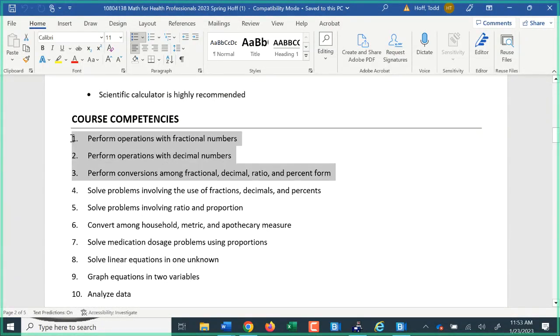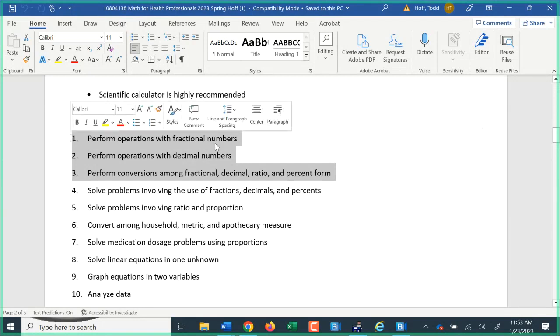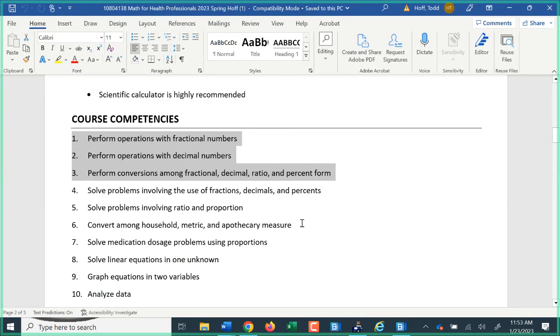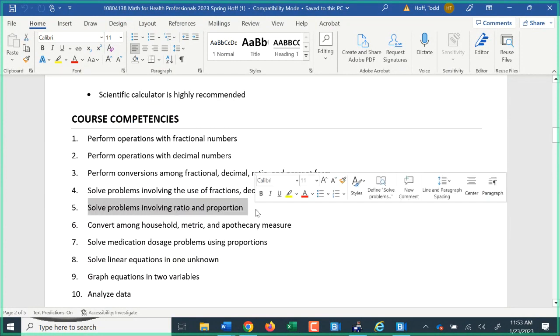The first unit is dealing with fractions, decimals, whole numbers. Again, I know it's going to be a review the first 2 weeks. Please don't take offense to it. We'll blow through it pretty quickly. In fact, our first test is going to be in week 3 already. But it's nice to have that review to get everybody on the same page. Then we look at some basic proportions, percents, and some basic algebra, review of our algebra concepts.